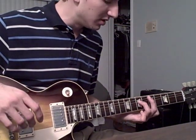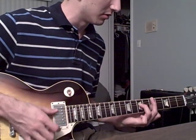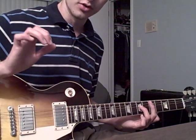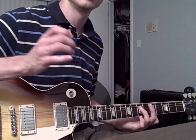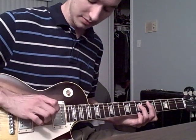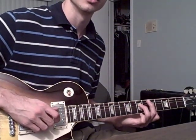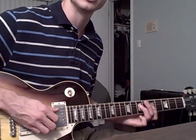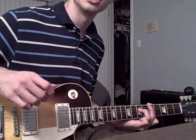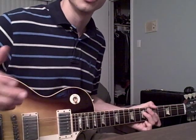So the first chord is going to be A minor, but it's played only from the open A down, like that. You're going to be picking two notes at the same time. In this case, in fact, it's actually three notes. I'm starting off with my thumb on the 5th string, and my second finger and third finger on the 2nd and 3rd strings. So that's the first sound you're going to hear.